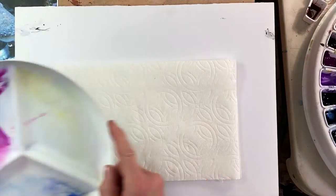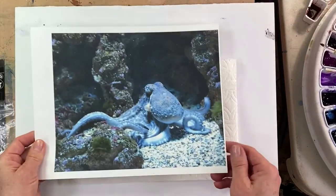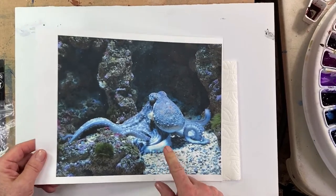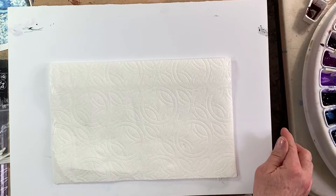I am getting ready to start a new video, a new project, and I wanted to outline this. This is my project. It's an octopus, and I want to outline this guy in ink. And so I found myself out at the art supply store. Imagine that. Always need an excuse to go out there.